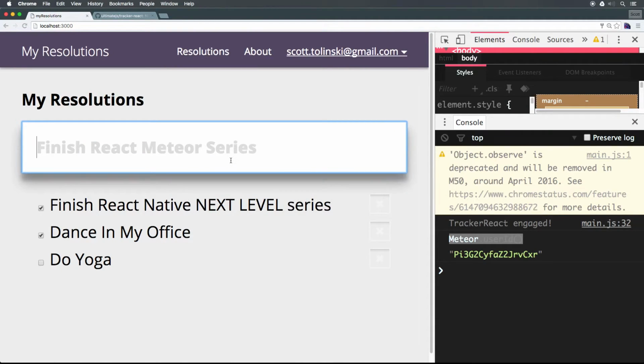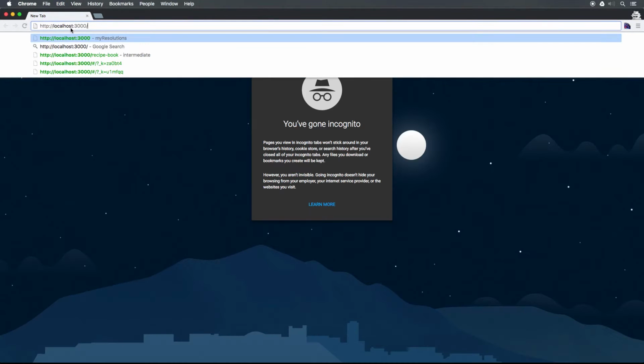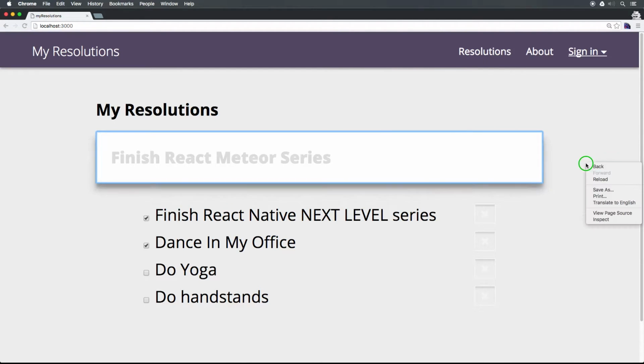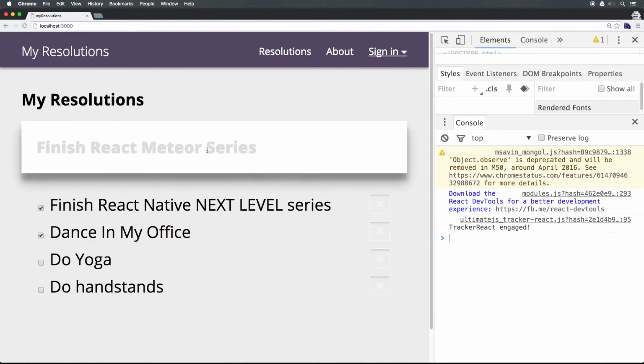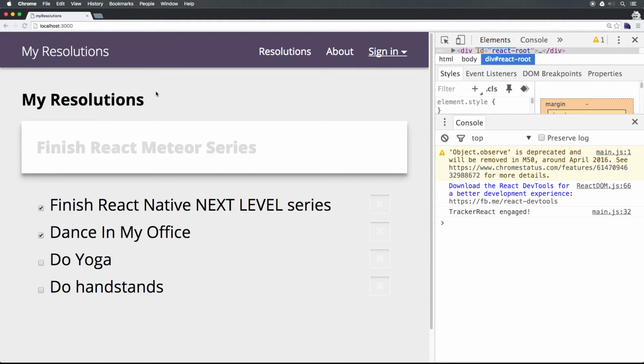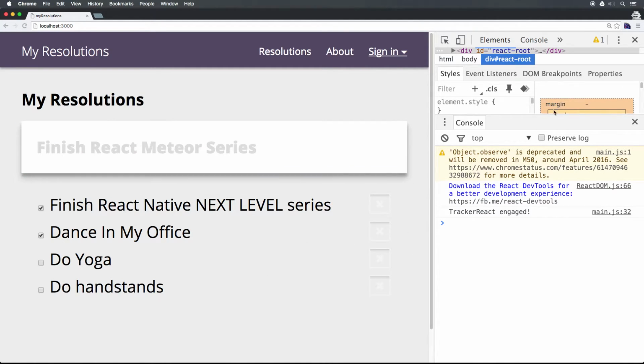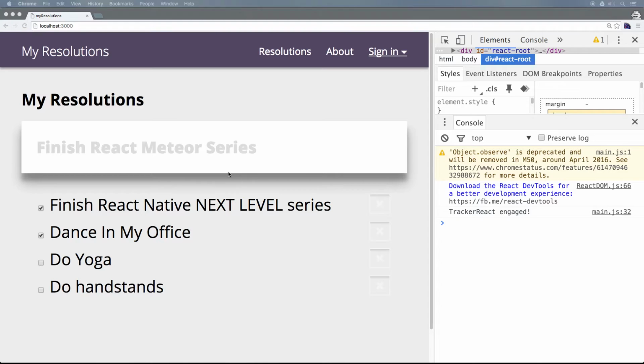Okay, we can add a new one, so we can say do handstands. Okay, you can see it added fine. Let me just open up an incognito window here and enter this in here, because in an incognito window, you're not going to be logged in. I'm going to also open up my command line, and let's click out of here, let's add one. We can just say jump more. So as you can see, it has not been added, but we don't have anything going on in our console log. There's really no indication to the front end user, but as you can see, this has not been added. Okay, so now that's just step one really.